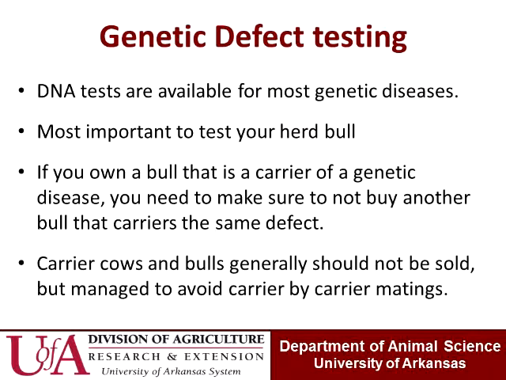Most important is to have your herd bull tested and to know that carrier cows and bulls, if you've got a big enough herd, you can keep them around, but if you've got a smaller herd, that may not be feasible and you might want to use that information to move animals out sooner.